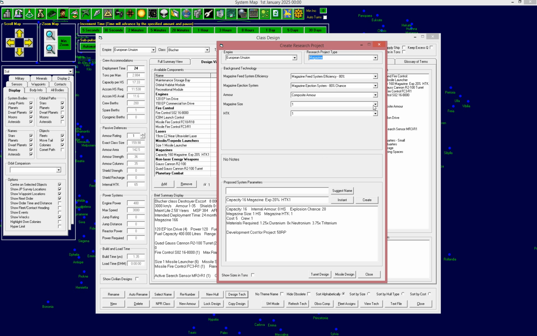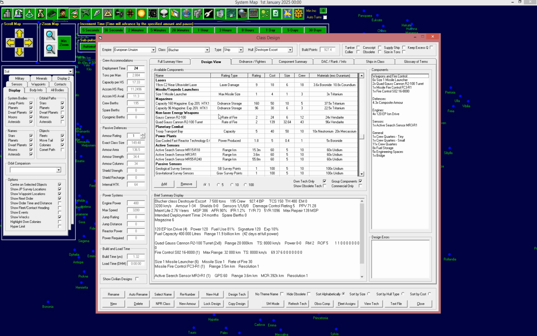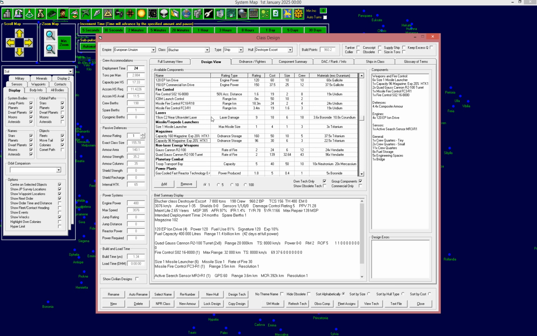Magazine size 6. Misclicked. Yeah, 6.9. Looks good. Instant yes. Close. Get rid of this magazine and put the other one in. And put 4 additional missile launchers in. There it is. Okay, now we're over size.